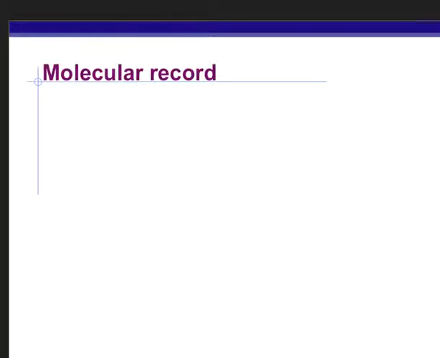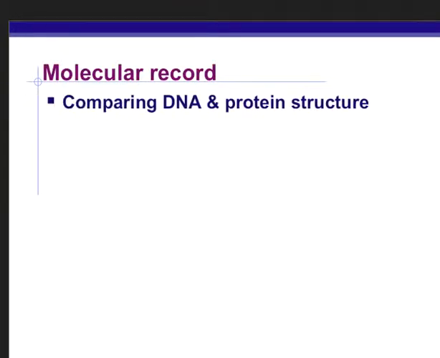All right, so we talked about yesterday the types of evidence for evolution. I think we talked about the fossil record, anatomical structures, embryology, and there's also the evidence in the form of the molecular record. That's becoming more and more common to use now because we can run the genomes in their entirety for any species that we want. So this comparison is you can compare the DNA. You can also compare the amino acid types and ratios that are used and the protein structure that comes out of that.